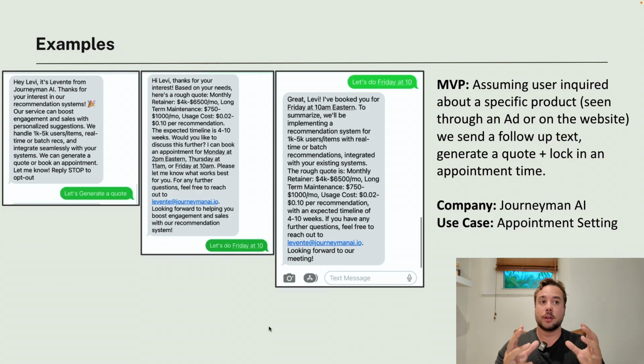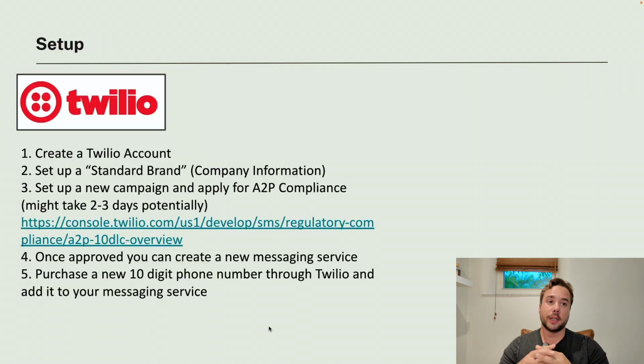Anything that you can imagine that you could leverage text-based SMS agents for, I think you could get started with building it. So for setup, we are using Twilio, which is, I guess, like the gold standard for messaging and customer service solutions, at least through the phone. So as just a step-by-step guide, it can take a little long to get approved here, but you really need to make a Twilio account.